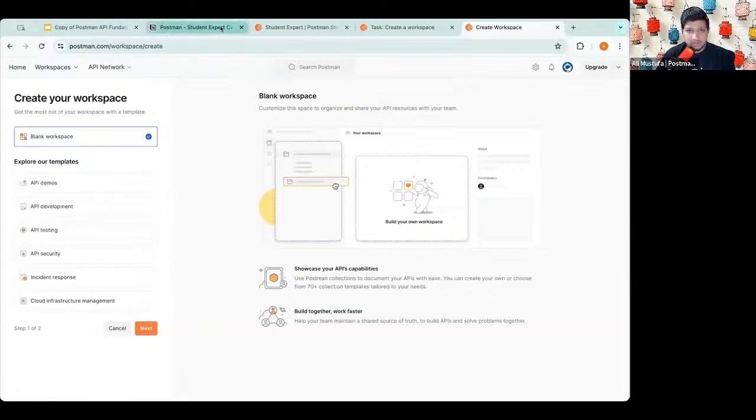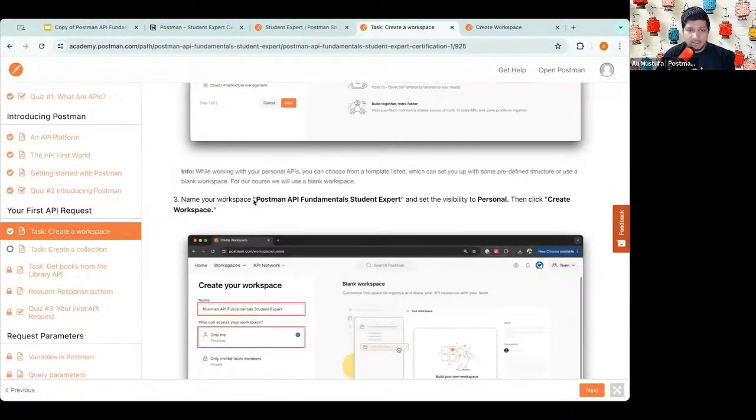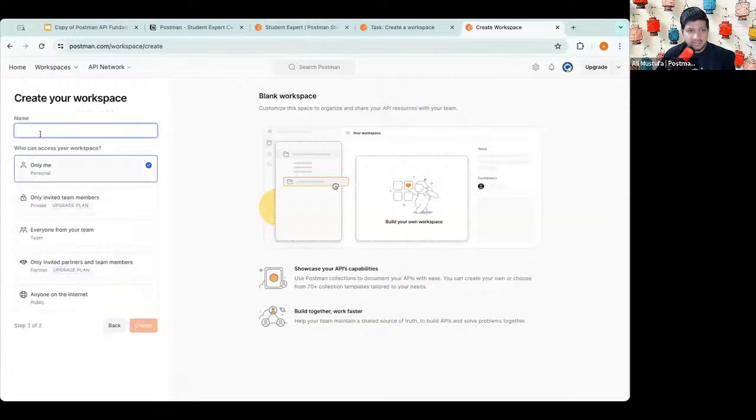We're going to select blank workspace like we saw here. We need to select blank workspace and then add the name here. So let's select next, and then add the name of the workspace. Here you can see we have multiple options. We need to upgrade plans for a few of them. Don't worry about it, because Postman is free for up to 3 people in a team, so you can accomplish a lot with that. We are the only one using it right now, so that's not a problem. You can see only me. So we are going to use personal and hit create.